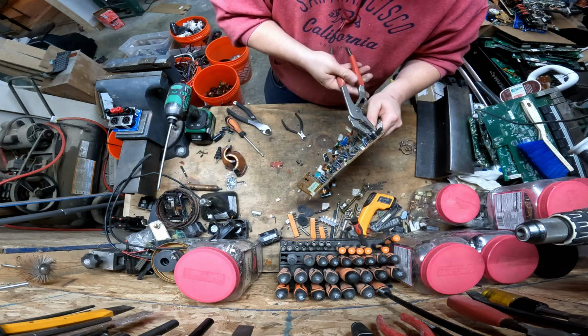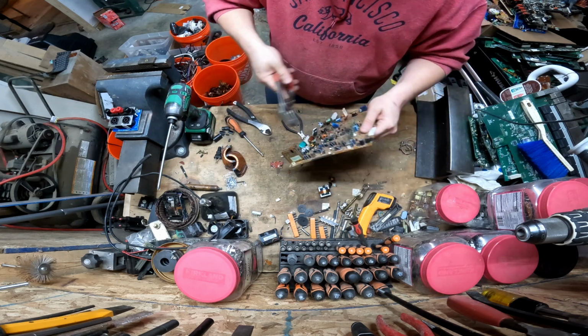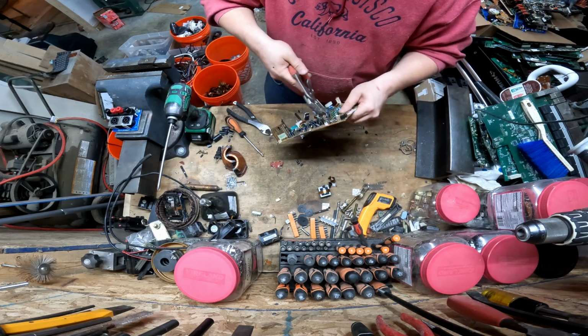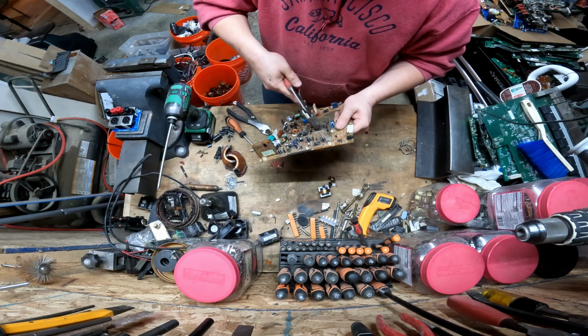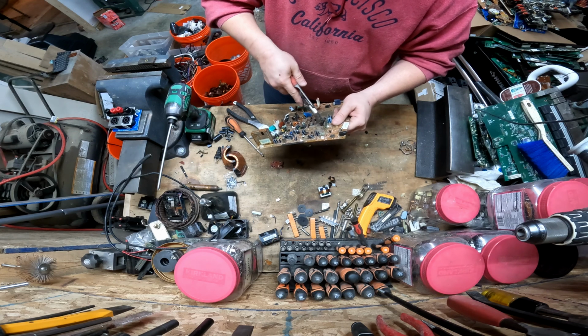Now I am going to break this board up and process part of it as low grade and part of it as high grade. And the only reason I'm going to do that is because it's got the silver switches embedded on it. So I'm going to break the silver switches off and I'll process that as high grade.